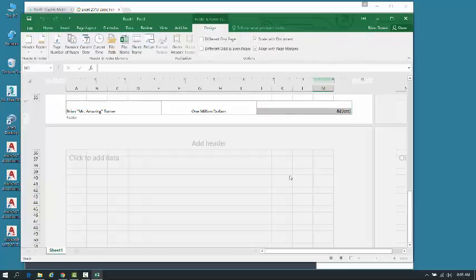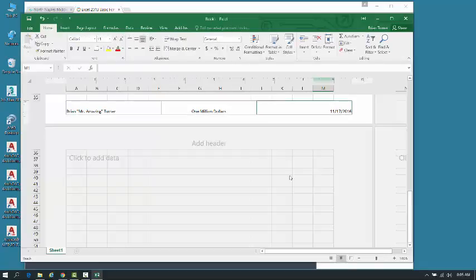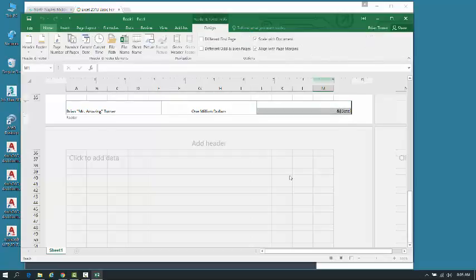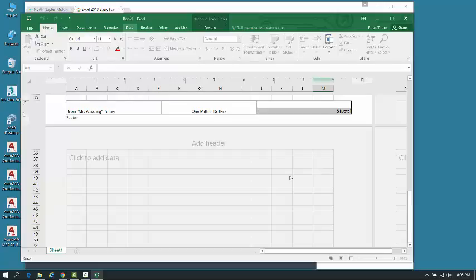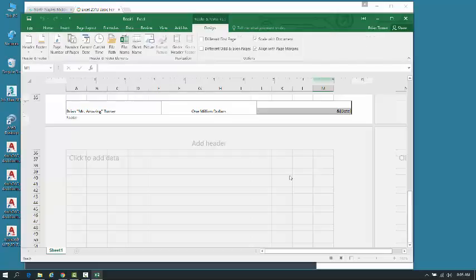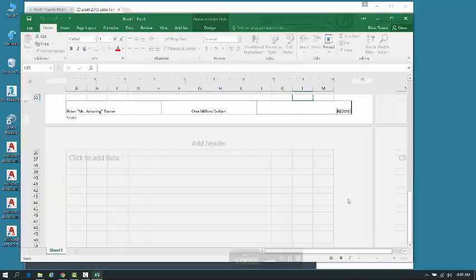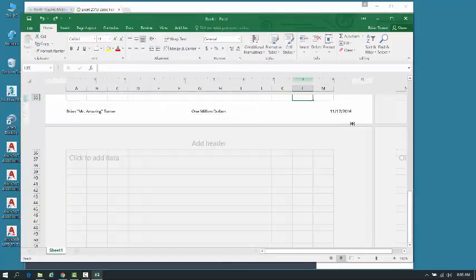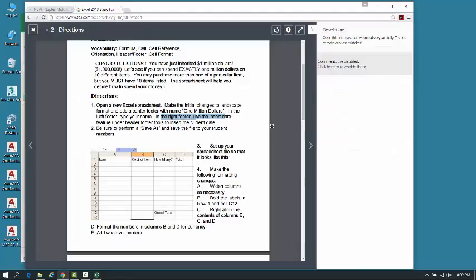And let's go ahead, I know this isn't in the directions, but it really bothers me the way that it's not centered. So let's go ahead and center this. Let's go to the home tab or header footer. Okay, never mind. We're not going to center anything because in Excel 2016 it doesn't seem to be there. Whatever. Moving right along. Okay, so we got our $1 million, we got our name, we got our date in there.